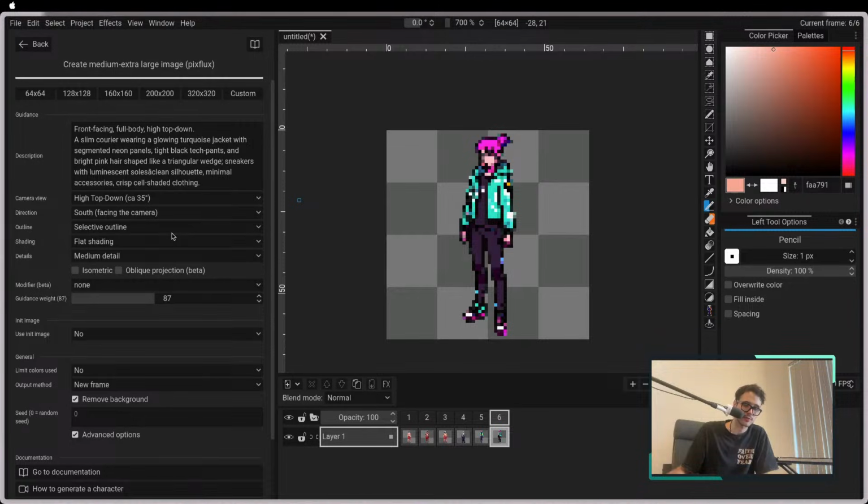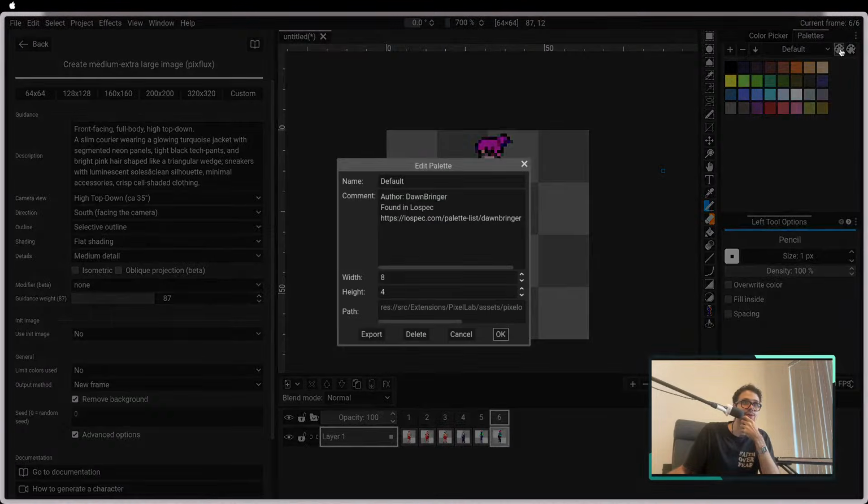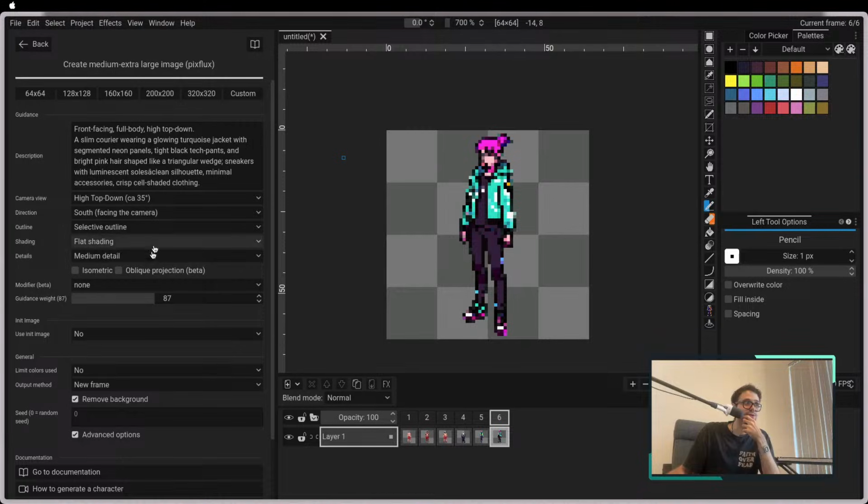Yeah, so 4 shades of gray. So I would say basically, make a limited palette. Make a palette with your 4 shades of gray. And then whenever you create an image, you could put it with limit color used and do color palette.